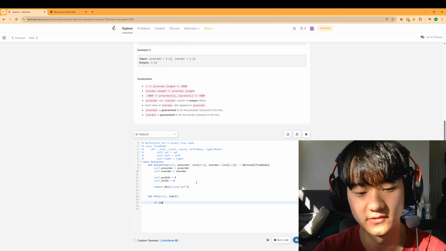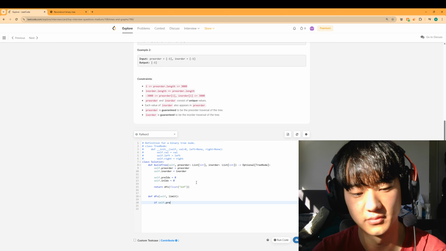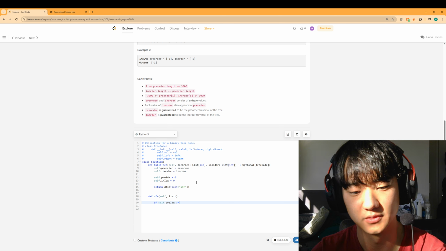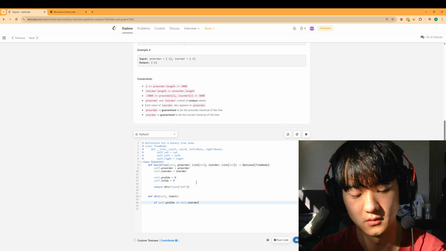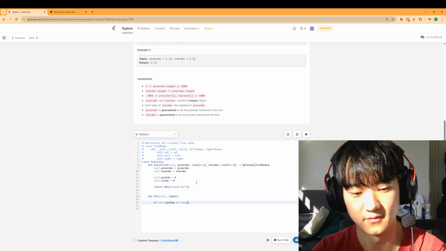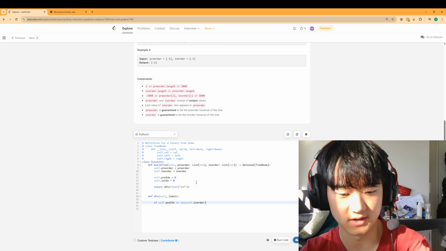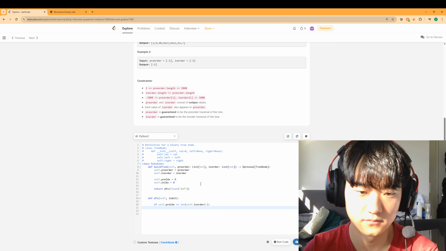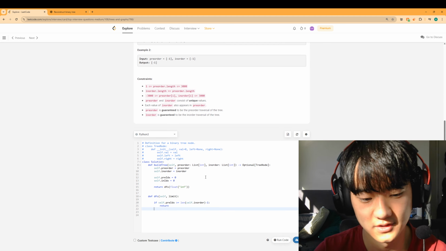So first things first. If our pre-index is bigger or equal to the length, this means we have gone through the entire array, so we can simply return.